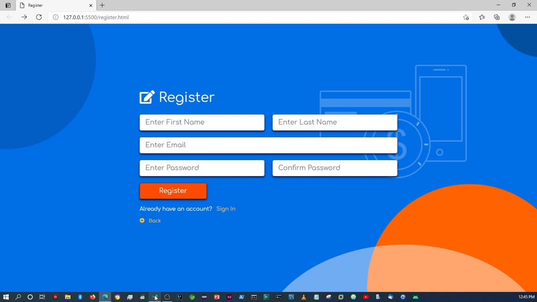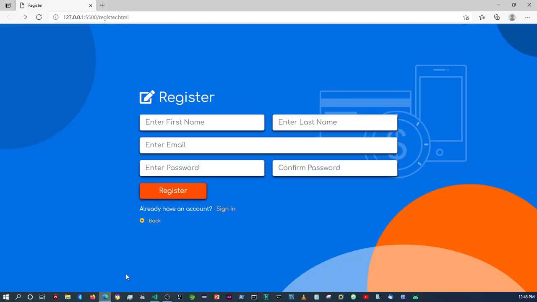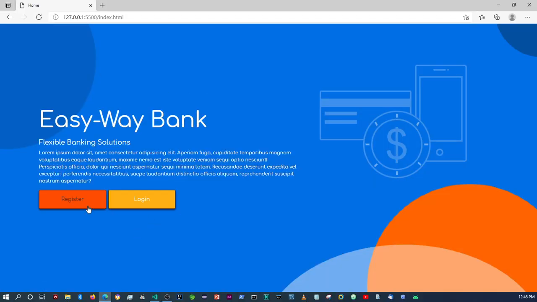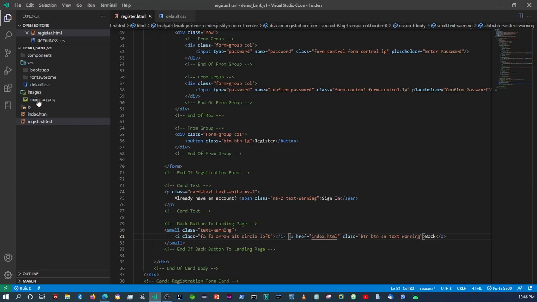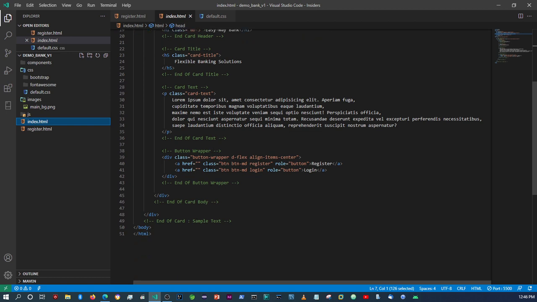Okay, so if I were to add the index page here and say index.html, and then you come back here, and if we click on it, it should take us to the landing page. Right now, we didn't link the registration form, so we can do the same for now, but those links are going to change when we start converting these pages to JSPs, because this is going to point towards controllers, not the actual HTML page.